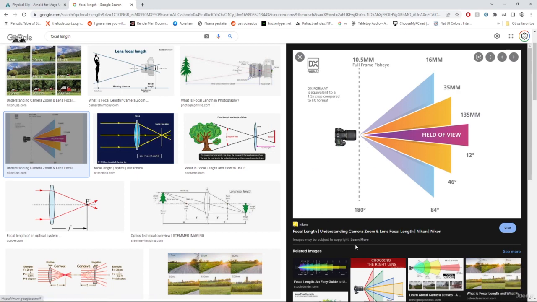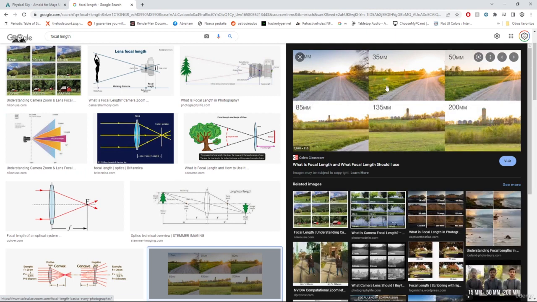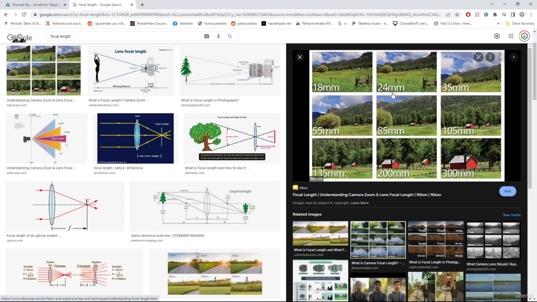I'm going to show you a couple of examples real quick. If we were here on this road and we start taking different pictures, you can see that depending on the kind of focal length that we're using, we're going to be able to focus different parts of our scene. The higher the focal length, the more specific we're going to go. I love using this image right here. As you can see, we're in the middle of a field and we're not moving places. We're in the same place. The only thing we're changing is the type of lens that we're using.